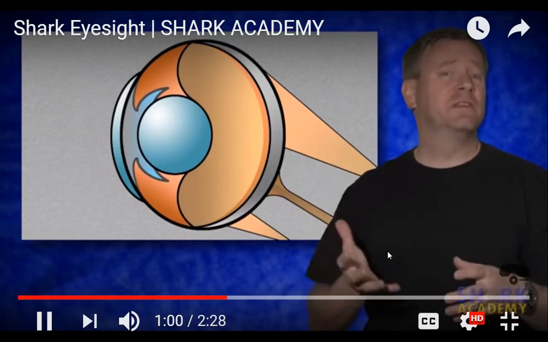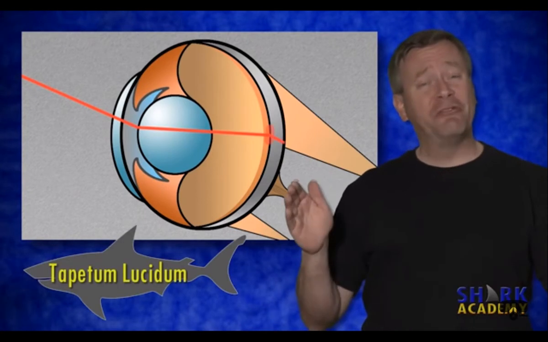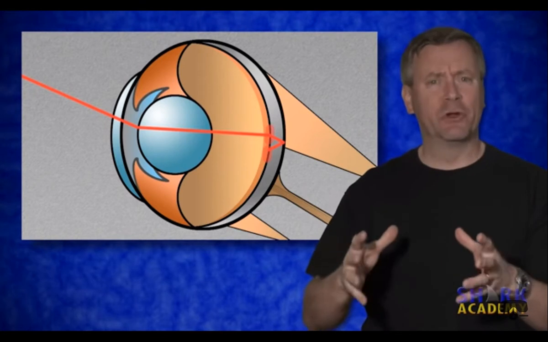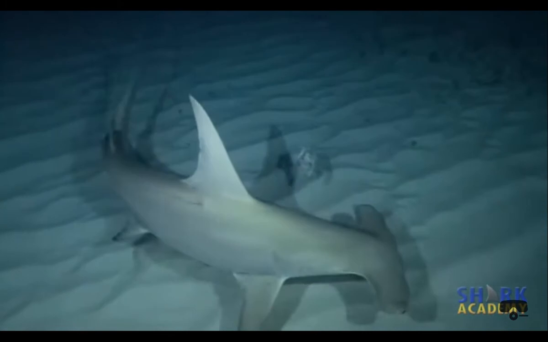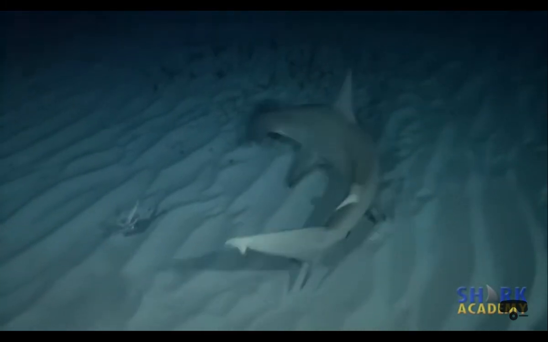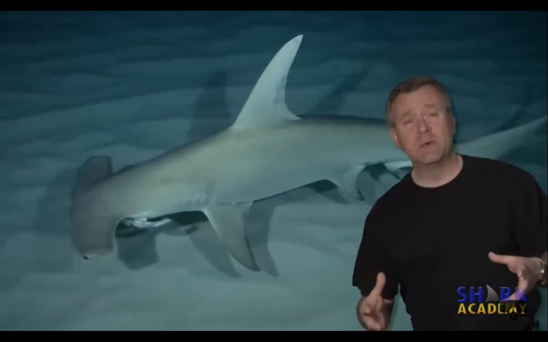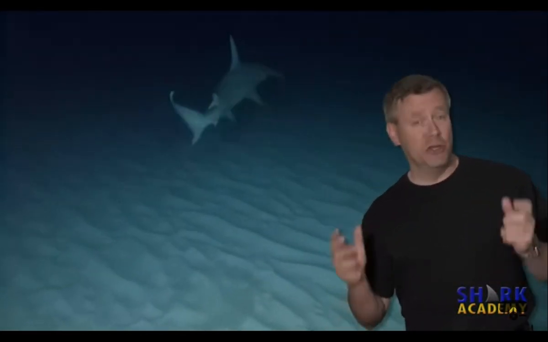Shark has a reflective layer behind the retina called the tapetum lucidum. Its purpose is to reflect light back through the retina a second time. It's very similar to the eye of a cat. If you look into a shark's eye at night with a light, it'll actually reflect back at you, just like a cat's eye. This increases the low light sensitivity of a shark's eye. They can see amazingly well in light that to us would just look dark. Some estimates say that the shark's eye is 10 times more sensitive in low light than human eyes.